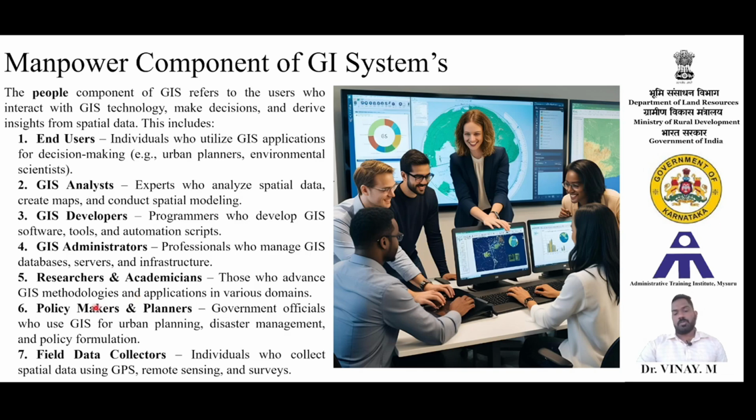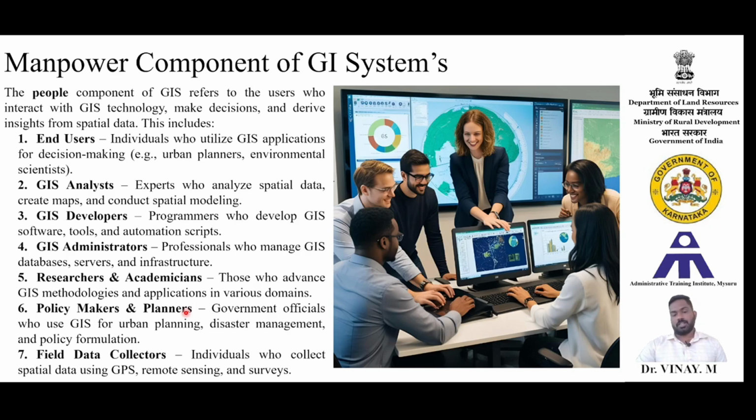Then another category of the people will be the policymakers and the planners, like government officials who use the GIS for urban planning, disaster management and other applications, and finally for the policy formulations. Like in India, the Department of Science and Technology is a policy maker, Survey of India is a policy maker, Ministry of Rural Development, Ministry of Panchayati Raj.